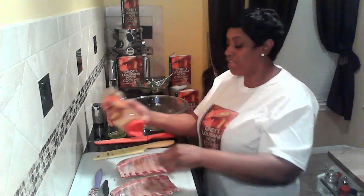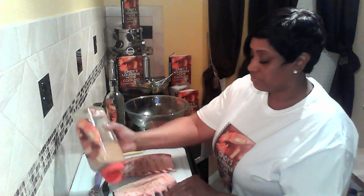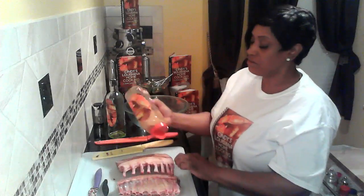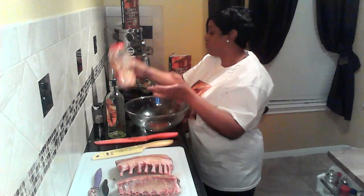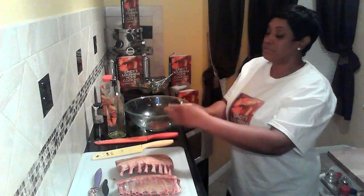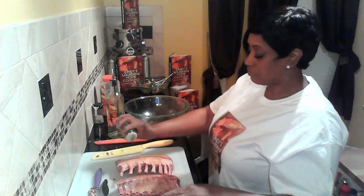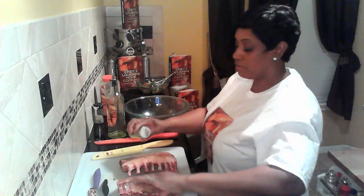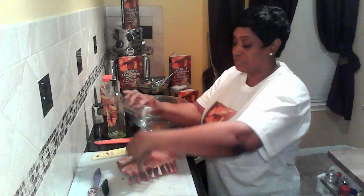Just use your judgment. Add more or less of what you like to the recipe. So that's all to it. They're going to be seasoned well with your favorite. I've added my own rendition of some Creole seasoning that I've just put in a container. And I'm going to add a little basil. Just sprinkle it, it's like a dry rub.